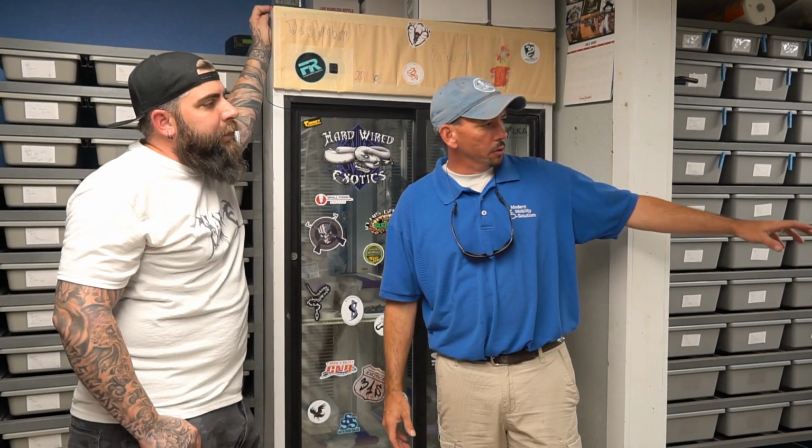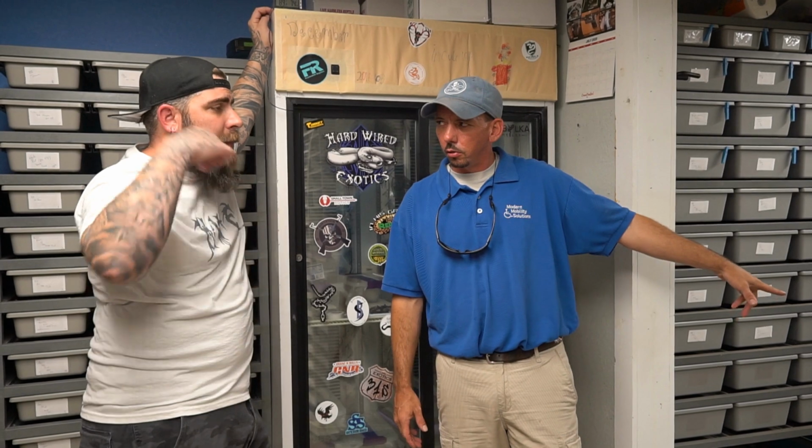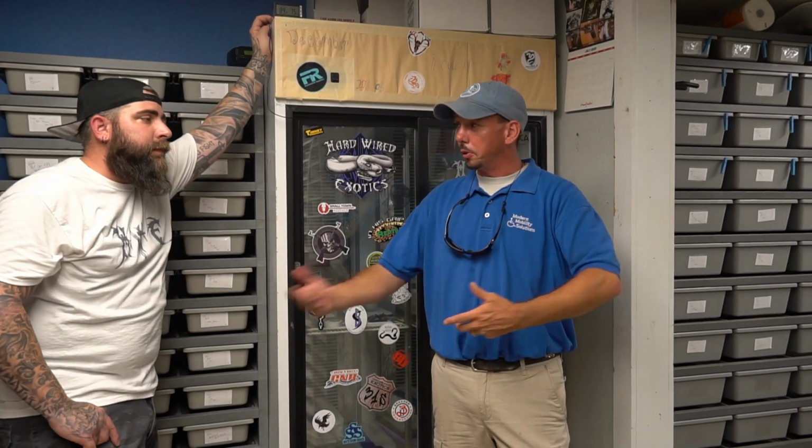I was trying to remember. Red means they're done, right? Yep. Red means they're going to lay. Green means it's still breeding. Okay. And so each one of these green ones, I thought it was a cool thing. I remember you showed that in one of your videos. That's a cool way to keep up with that. So that means there's a male in there? The green means that the females are still breeding.